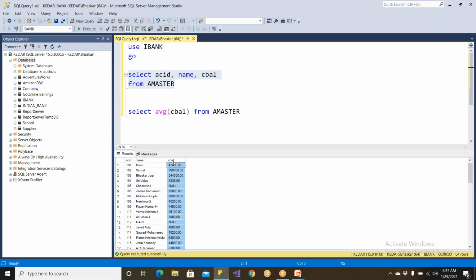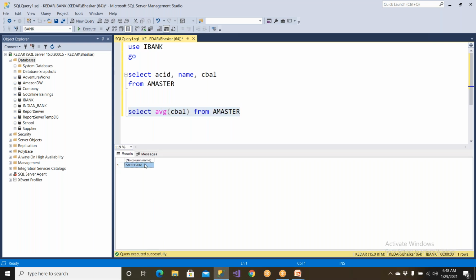And I wanted to get the difference between C balance minus average C balance. What is average C balance? Average C balance is this. I wanted the difference between C balance and average C balance. So what do we normally do? We take this and we put C balance minus average C balance as difference.